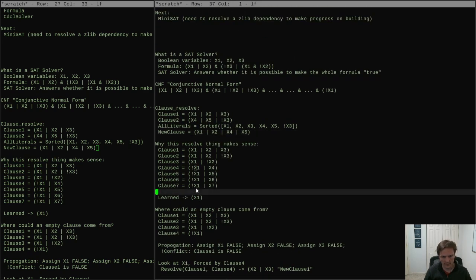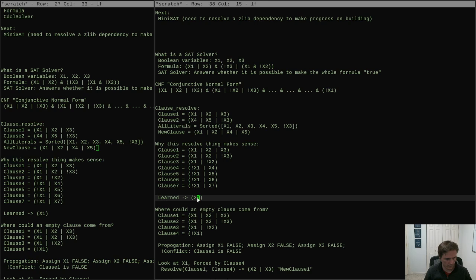Because like here, it guesses that x1 would be false. It then finds out that if x1 is false, that these can't be satisfied. So it smashes those together to learn this clause. Yeah, I can tell that it's not needed. So if the algorithm works, it works without what I'm saying.